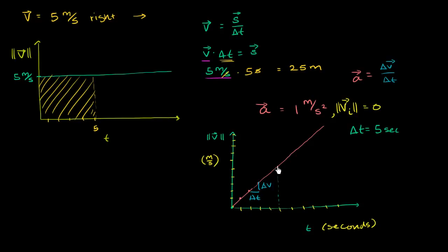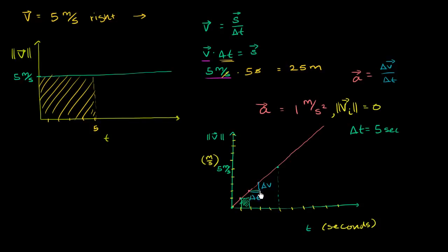This is where we are. So after 5 seconds, we know our velocity. Our velocity is now 5 meters per second. But how far have we traveled? So we could think about it a little bit visually. We could try to draw rectangles over here. We were at maybe right over here, we had a velocity of 1 meter per second. So if I say 1 meter per second times a second, that'll give me a little bit of distance.